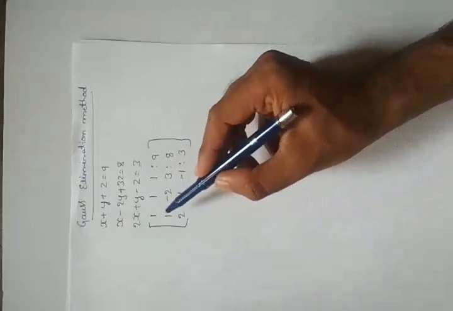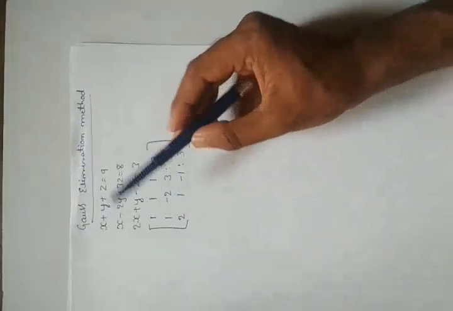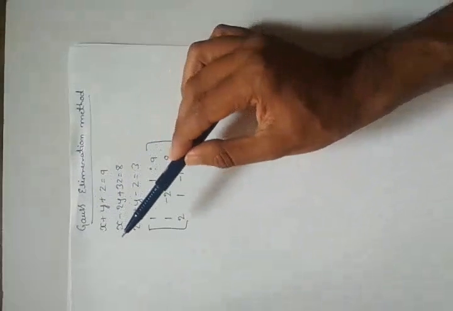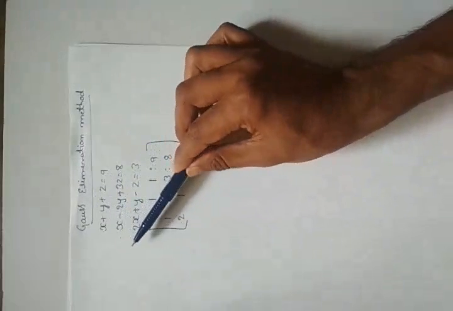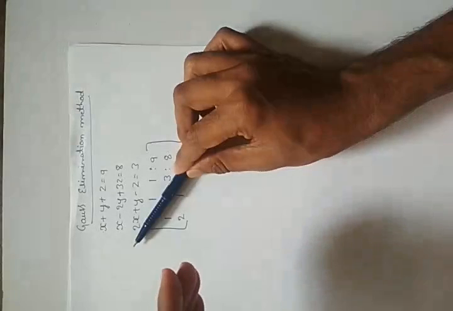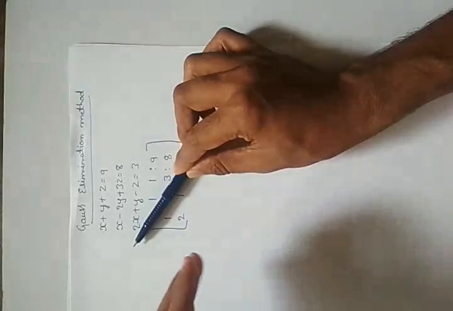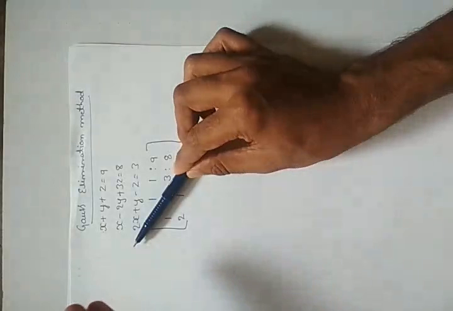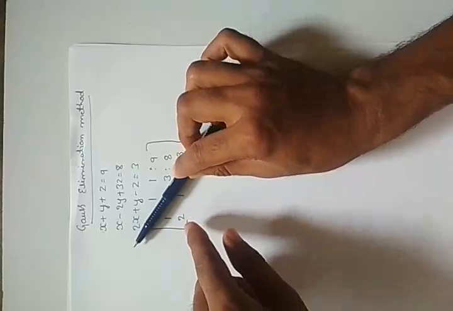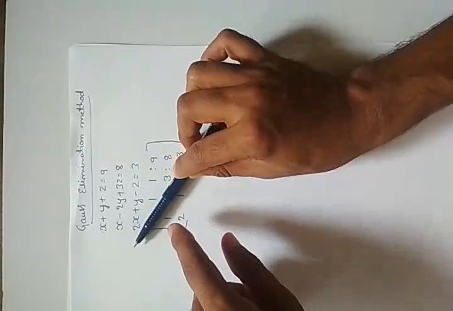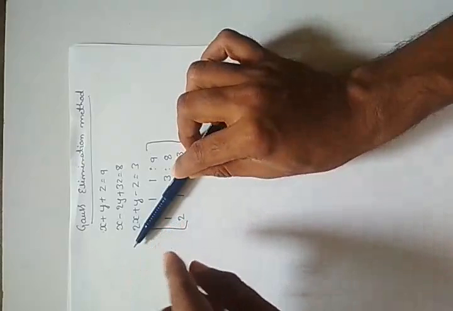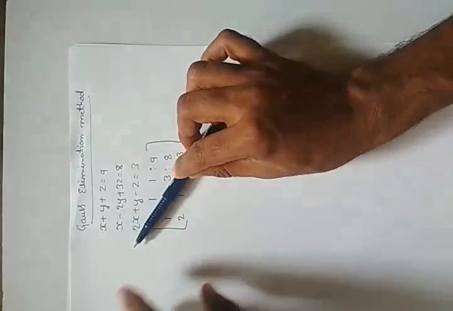I want to eliminate the lower diagonal elements. What is meant by lower diagonal element? The elements present below the principal diagonal elements are called lower diagonal elements. The elements present above the principal diagonal elements are called upper diagonal elements. I want to eliminate the first value in the second equation, and the first and second values in the third equation.